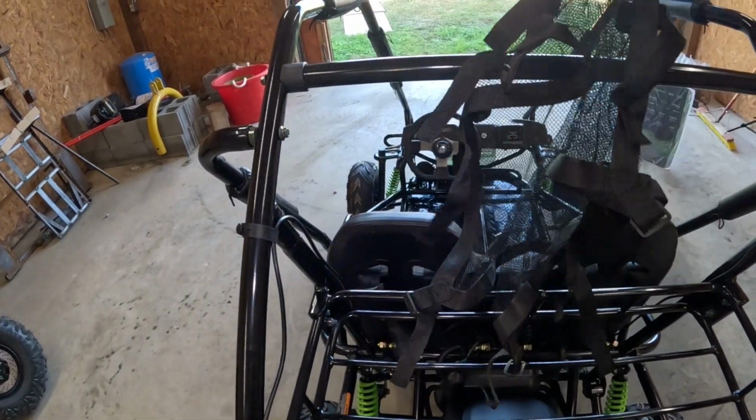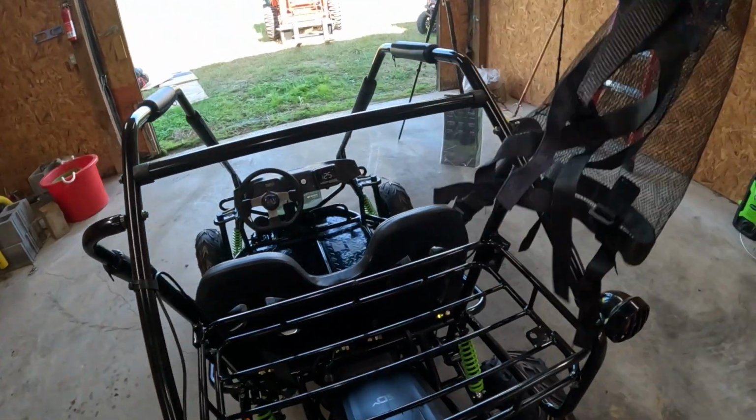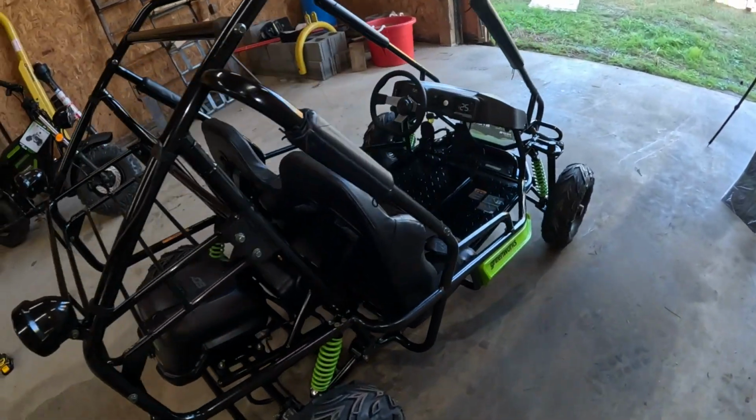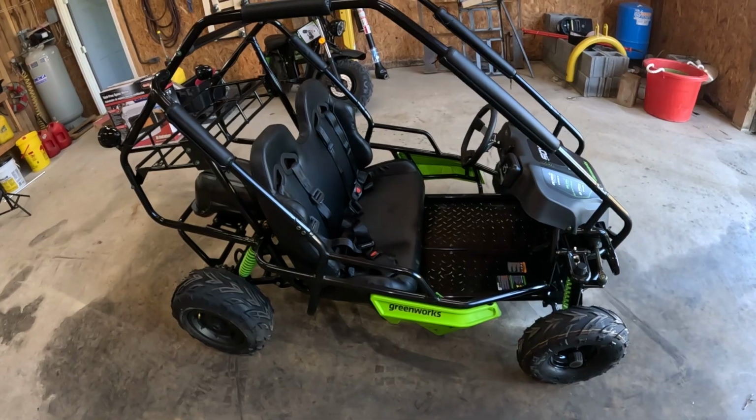I'm not going to put this on there because we're on a gravel road. This will get disgusting and destroyed pretty quickly. But there's only one thing left to do, and that's to put the batteries in it. It's a really nice looking go-kart. It's never going to look this clean again.